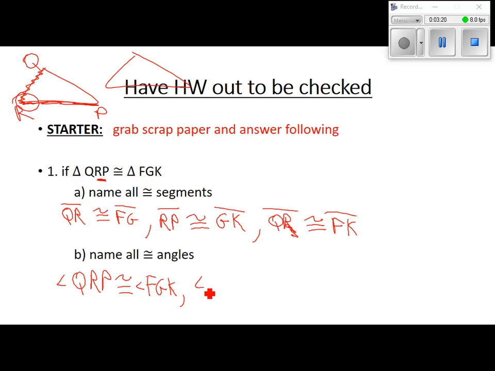So now let's name the other ones just using one letter. Angle K. What's angle K got to be congruent to? R. Everybody agree with that? P. Which one is it? Oh wait, no, P. Angle P. I was thinking K's in the middle. Angle G is congruent to R. Everybody agree with that? We already have that one, that's the same as this first one. Angle Q is congruent to angle F. Everybody agree with that one? Yeah.